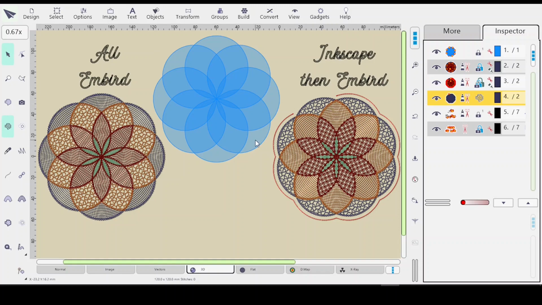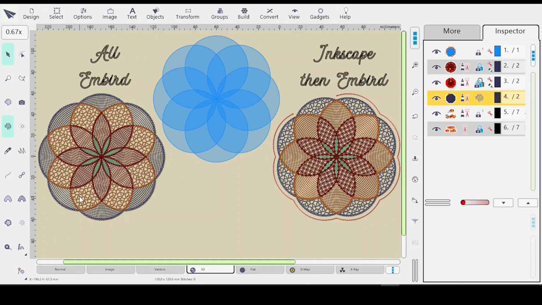However, in this video, I'm going to show you how to make a very similar mandala, but everything is done in Embird. So all of these little shapes were created in Embird, in Studio Next here, and we just used the transform shaping difference, intersection, and union tool, all three of them.